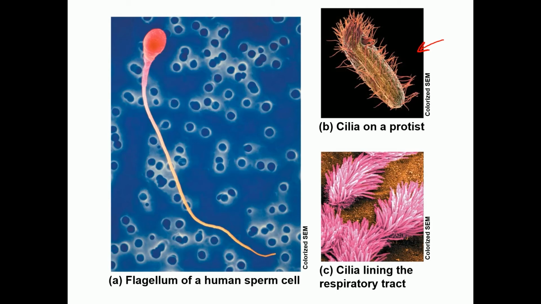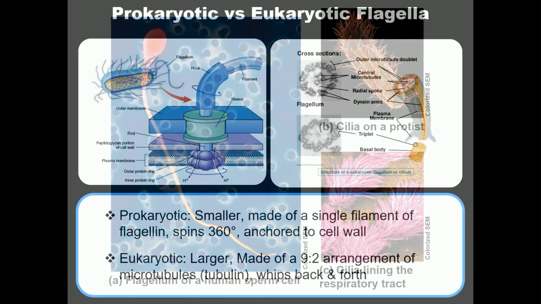And then this, what looks like a very hairy cucumber here, is a kind of protist, and this is the cilia on the protist. The reason why it looks like this is that this is a scanning electron microscope, and this is what that organism looks like in 3D, not in cross-section. Whenever we look at something under a light microscope, we're essentially seeing a cross-section of it, and that's true when we look at it under a transmission electron microscope as well. But this is scanning electron. You can see here it says colorized SEM. So we're going to get a 3D surface image of what that thing looks like, and you can see that the cilia actually have a little bit of thickness to them there as well.